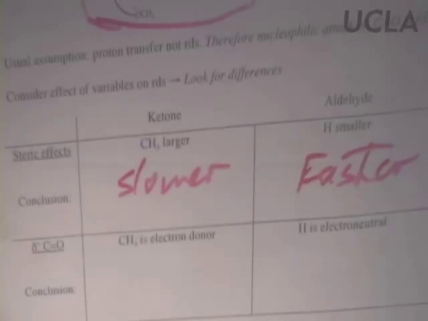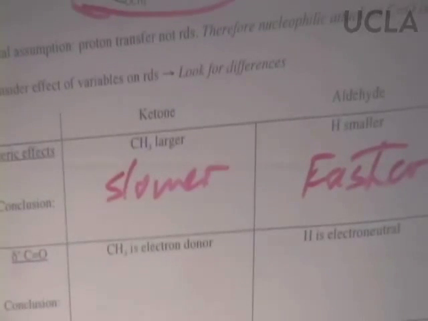You put a methyl group next door. Does that reduce or magnify the delta plus or the electron deficiency on that carbon? It reduces it because methyls are electron donors. Methyls stabilize carbocations. Methyls, in terms of electrophilic aromatic substitution, are they ortho-para or meta directors? They're ortho-para directors. Why? Because they stabilize carbocations.